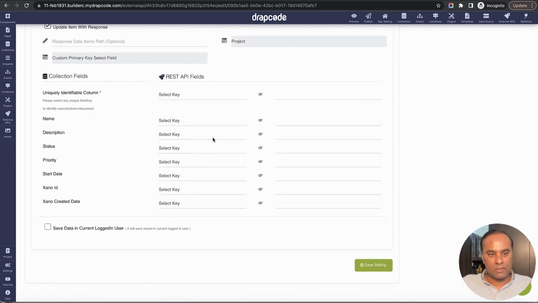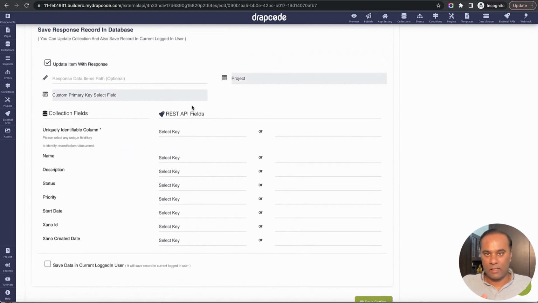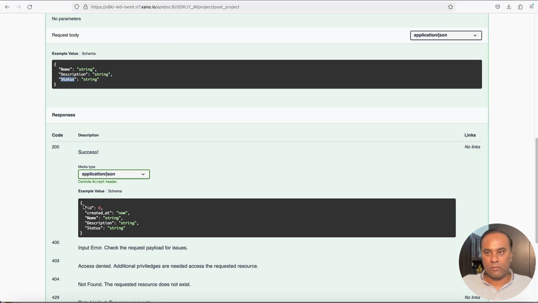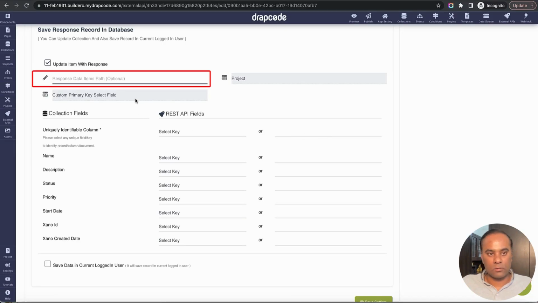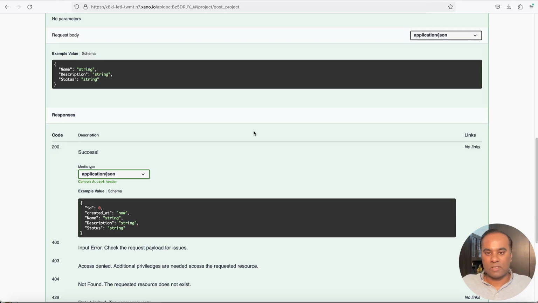Okay, so now it is asking whether the response is coming in some internal JSON path. As of now, the data of Zeno response is coming at the root. You see, it is coming at the root. If it is coming in an internal JSON path, like in case of Airtable, I'll just show you an example. The response comes inside records, and then some array, right? So here you will have to put records, something like this. But here in case of Zeno, it is coming at root, so I'll just leave it blank. So I'll go back.